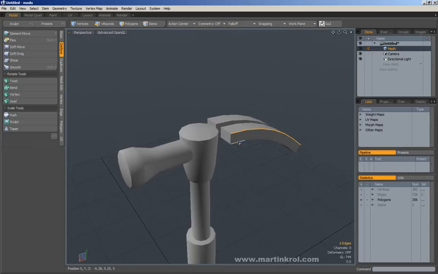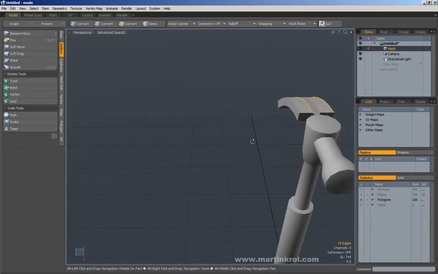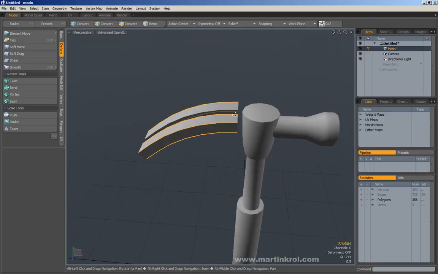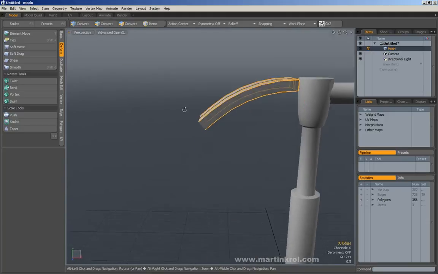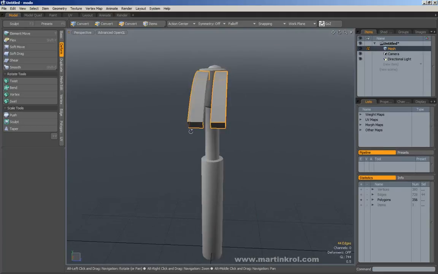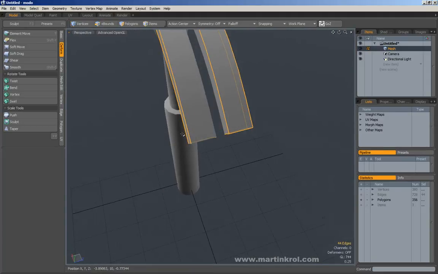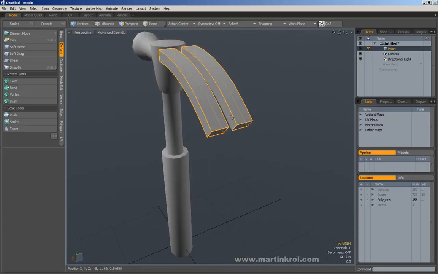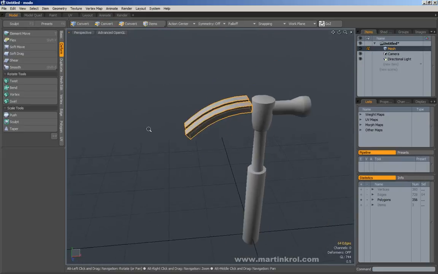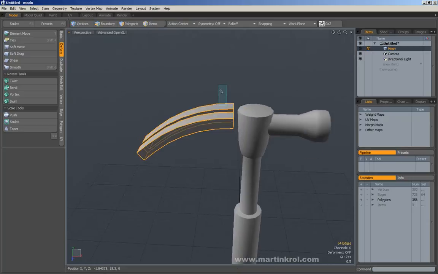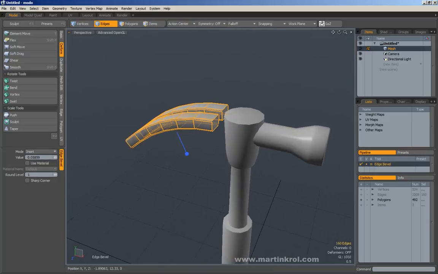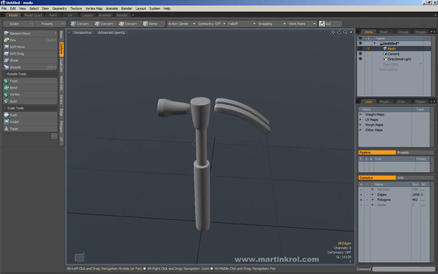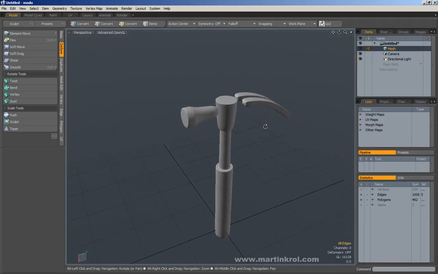Well, what if I do that also across this object? Now you start noticing that everything is just starting to look a little sharper and obviously a lot better.